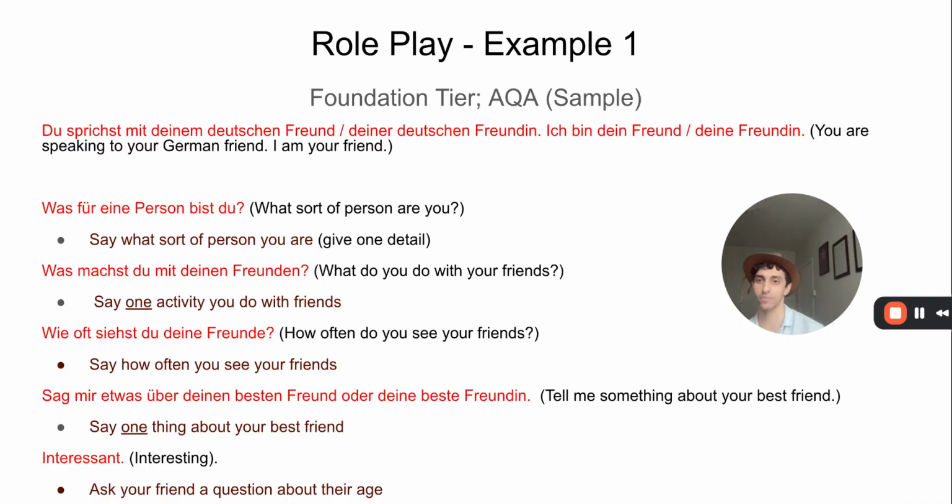So I'll give you a bit of time to read through this. And on the next screen, I'm going to show my ideal answers. So how I would answer every single one of these questions if I were the candidate doing this role play. So what kind of information I would give, how much detail, how to phrase it, and so on. I would also make a note of the scenario, which is written out at the top. The examiner should always read out the scenario just before the role play officially starts.